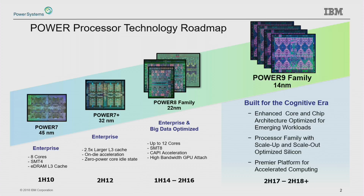So the first Power 9 design that was discussed in detail 2 years ago at Hot Chips is what was deployed in situations like the Summit supercomputer, the #1 supercomputer with NVIDIA and Mellanox, but also people like Google have talked about Power 9 computers. It's also using that same design. That one's focused around 2-socket servers. The one I'm going to talk about today is our enterprise class design, so it goes up to 16-socket computers. And we do have one additional Power 9 family member that I'll talk about at the end.